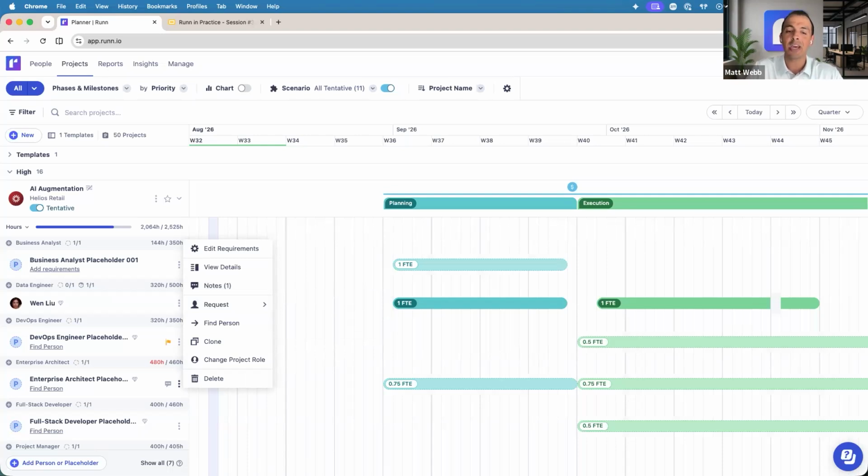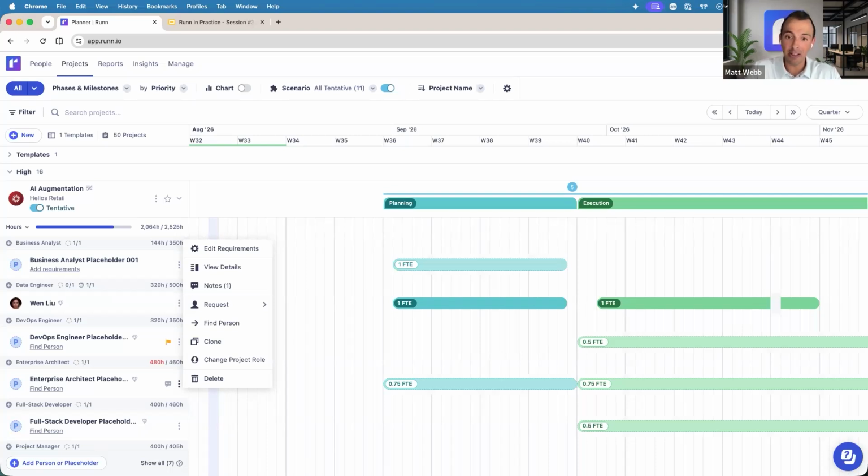And this is a very similar example of what we've seen with one of our clients down in Australia. I say down in Australia because I'm based up here in Canada. They're a major IT services and consulting firm, and they specialize in SAP transformation. They use skills very extensively, and it's done in a very similar way. They add skills to their placeholders to match the right person with those skills.